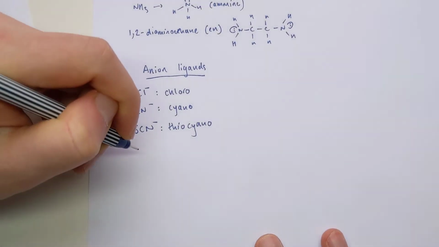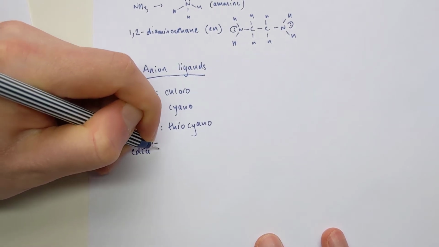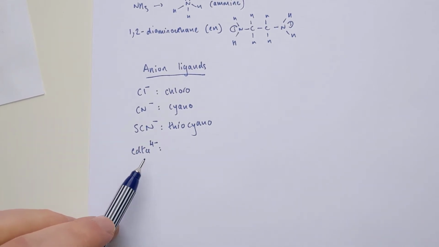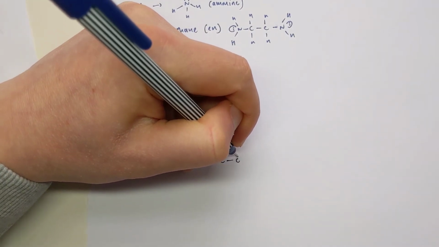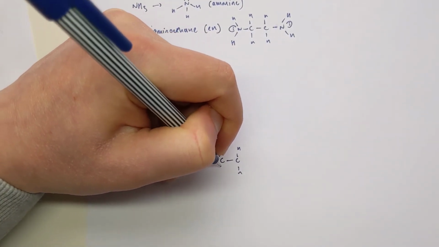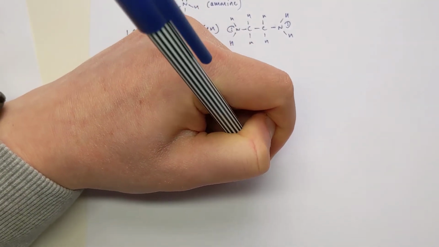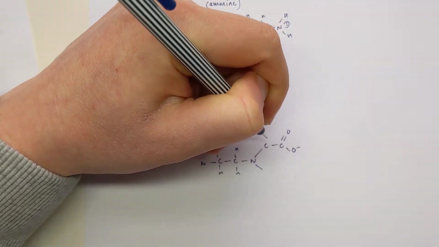And then everyone's favourite molecule, EDTA, with a 4- charge. Very short name, but a horrifically big structure to it. EDTA, you remember you came across in medicinal chemistry. It's used to sequester metal ions. It stands for ethylene diamine tetraacetic acid, which has this structure here. So you've got the ethylene in the middle, two amine groups on either end, and each of those amine groups are attached to ethanoic acid, which has an old name of acetic acid.